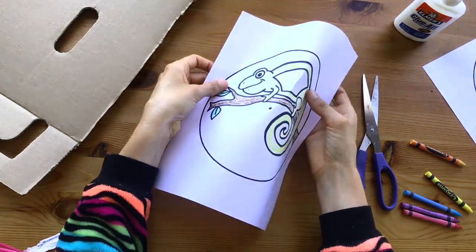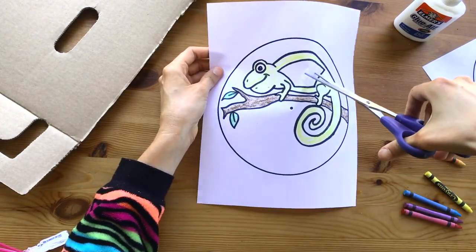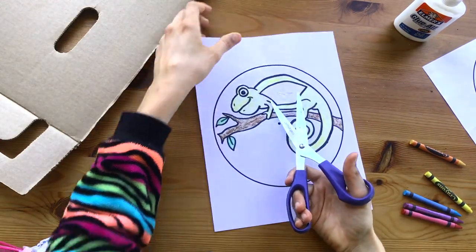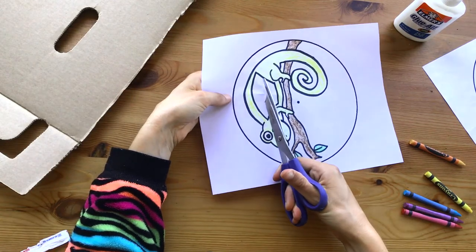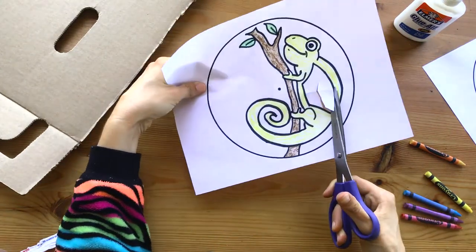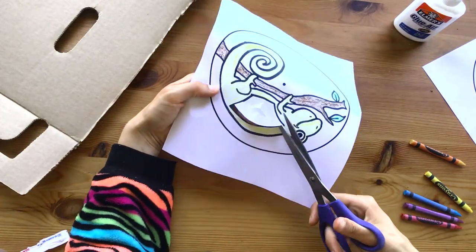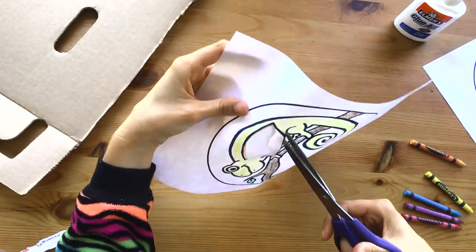You'll pinch the middle of your chameleon's body and then take your scissors and make a little snip right there in the middle. Then, you put your scissors into the little slit and you cut just around the edge of your outline. This will leave a big hole in your chameleon's body, which is just what we need for our project.